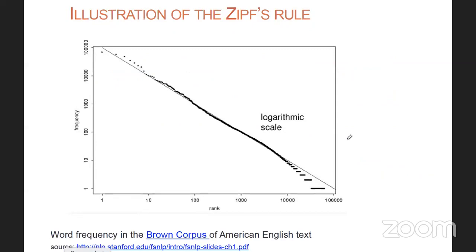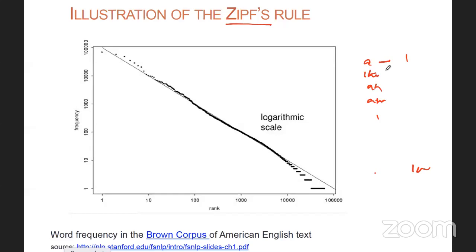And one method to identify these low frequency and high frequency words is using Zipf's law or Zipf's rule. What it states is, if you arrange all the words in the English literature, like A, D, and so on, the high frequency words would be given rank 1, and the low frequency words will be given a very high rank. So for example, that distribution follows this.